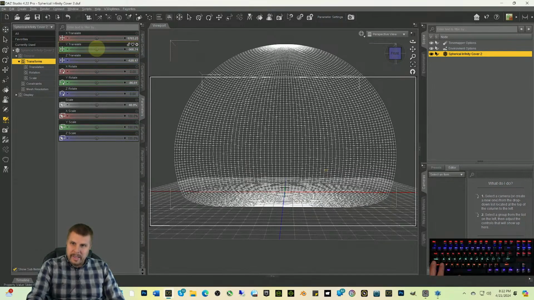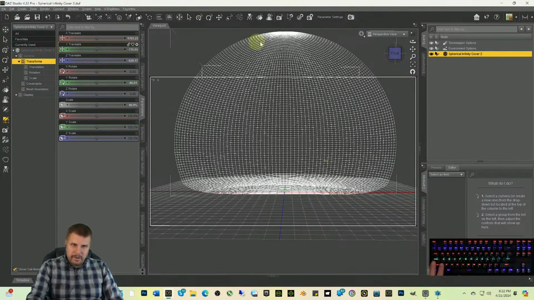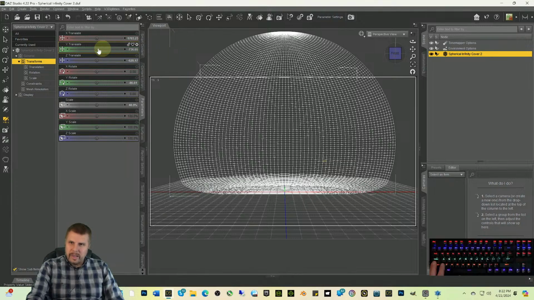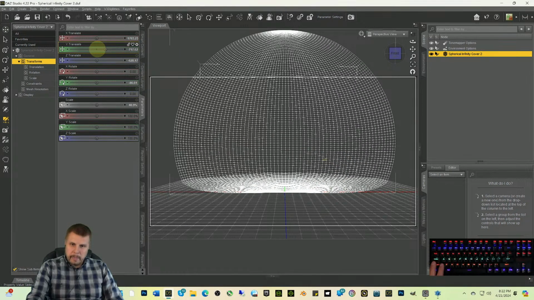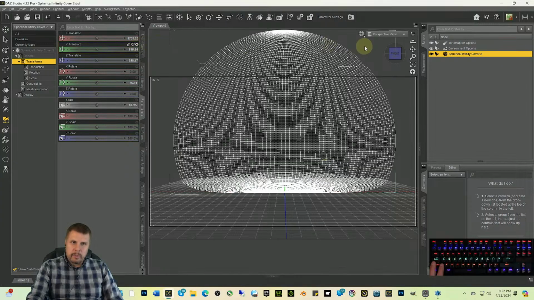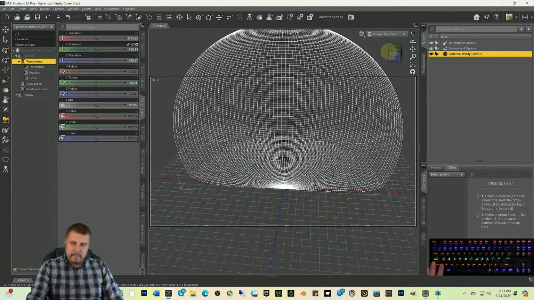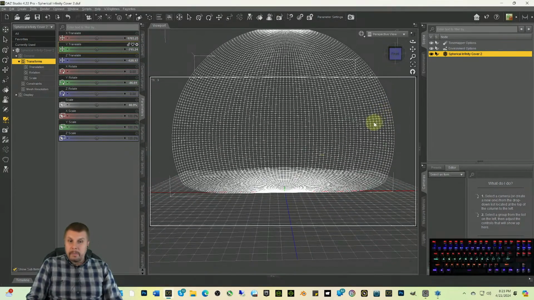Okay, I can't seem to think what I'm doing here. Okay, front. Okay, so Y translate. So what we need to do now is we need to put some kind of, now the best thing that we could do right now is put, okay, I think we're in geometry editor.